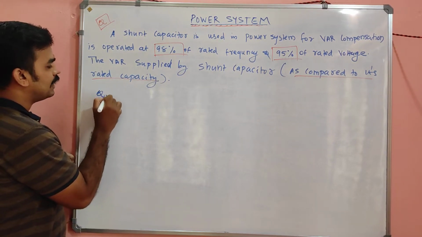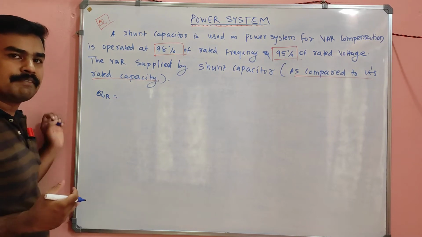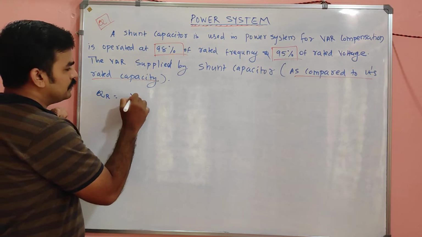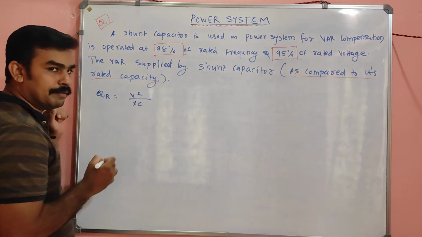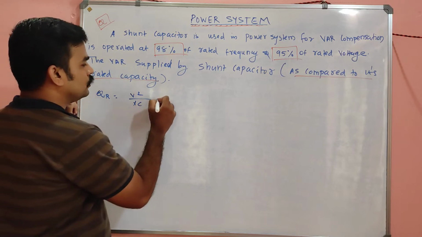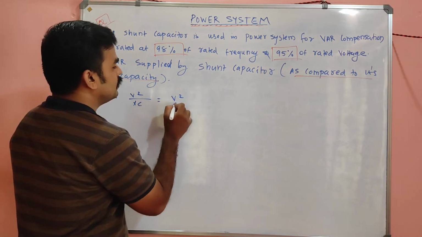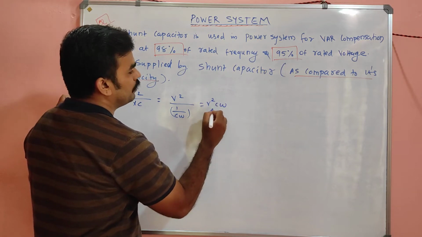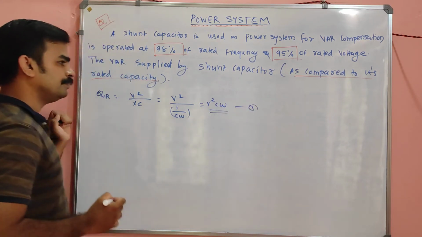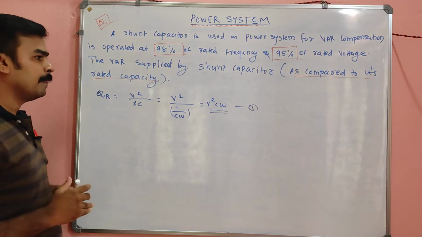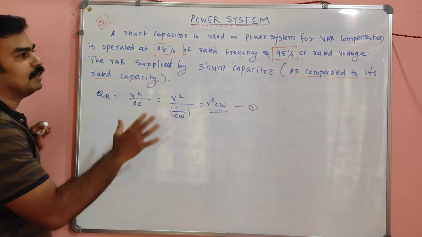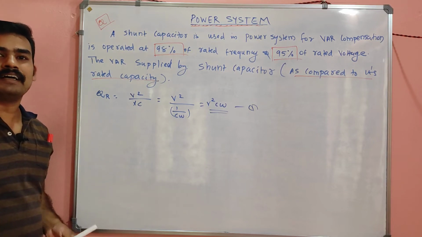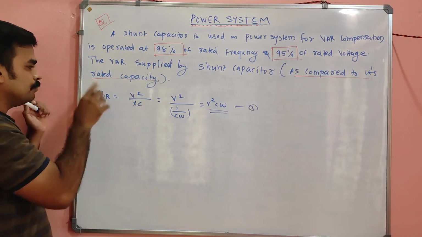Normally the reactive power in a capacitor is given by QR is equal to what is that, my dears? V square by XC. Am I right? V square by X is the power. So it is nothing but V square divided by 1 by C omega, or simply V square into C omega. Let it be equation number 1. That is the rated capacity of the reactive power produced by the capacitor. So this is nothing but QR.